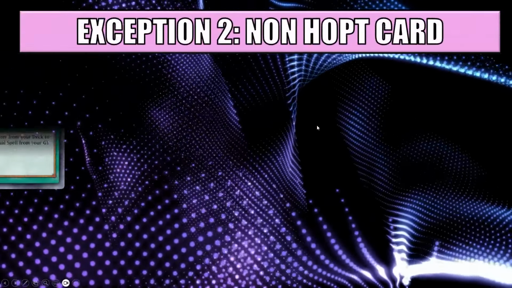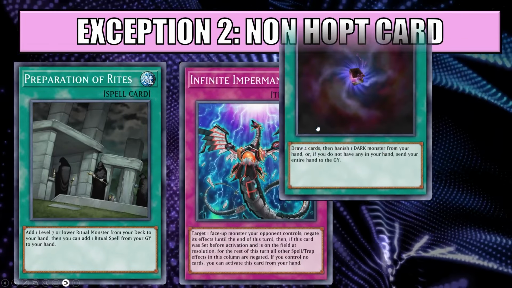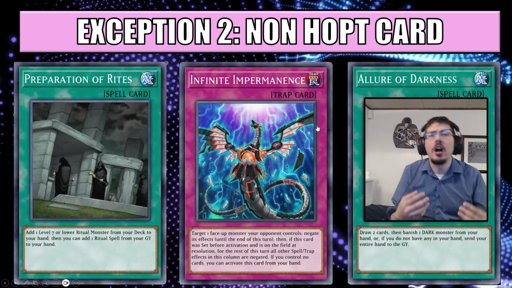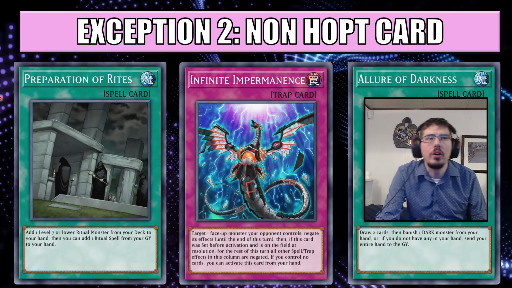What's another exception we got here? Non-hard once per turn cards. Non-HOPT cards. People might be confused and be like, hey, Jesse, what's a HOPT card? A non-HOPT card is basically just a card that is non-hard once per turn. That means, for example, take a look at all of these cards here.